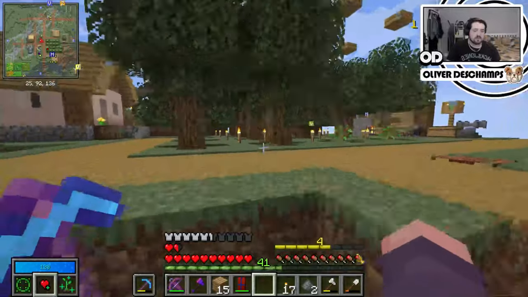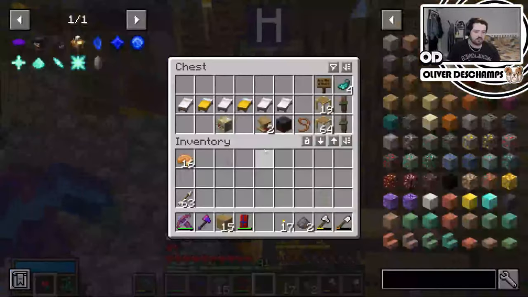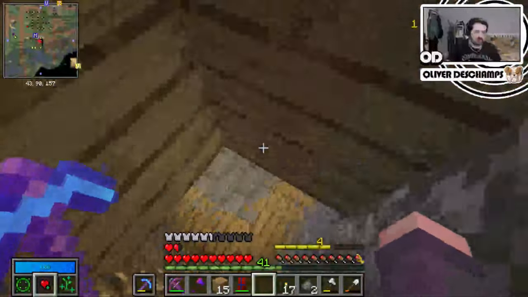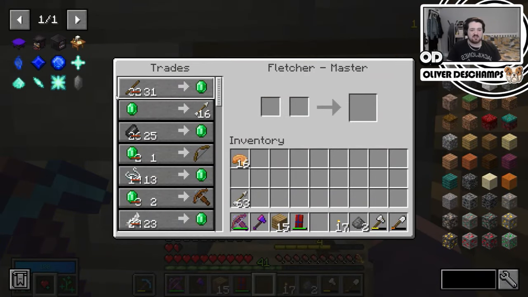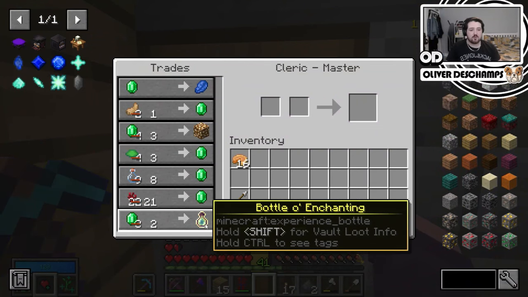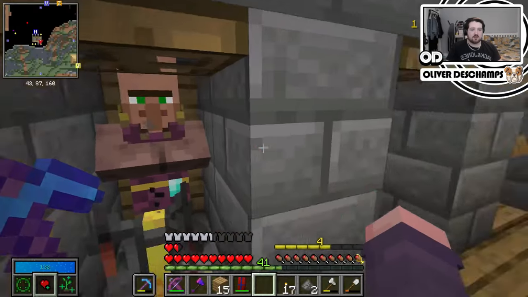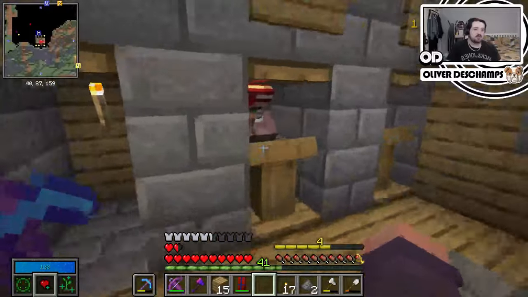But while we were doing that, I also decided I would work on the other villagers, the ones we had in here, and that's why you can hear all of these noises. We've got ourselves just a fletcher to sell sticks to. This guy, because I was hoping for an enderpearl trade, but we get the bottles of enchanting. I might do another cleric to try and get an enderpearl trade.